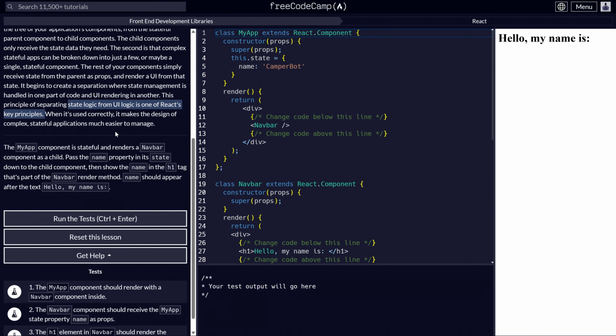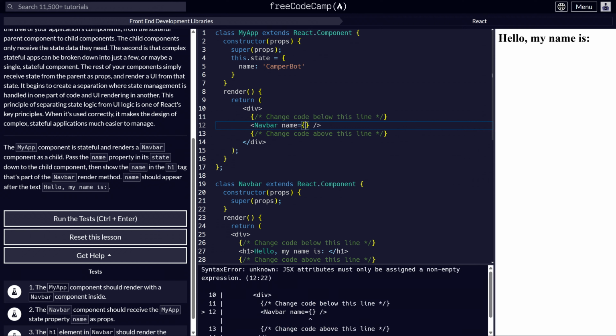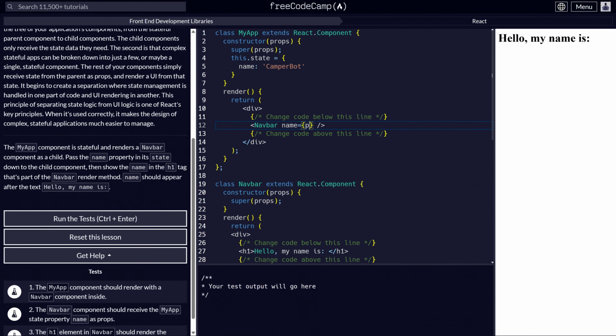The MyApp component is stateful and renders a navbar component as a child. Pass the name property in its state down to the child component. So we're saying give navbar a prop called name and give it the value this.props.name.